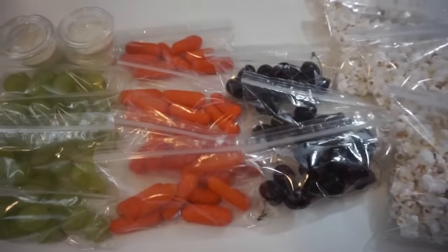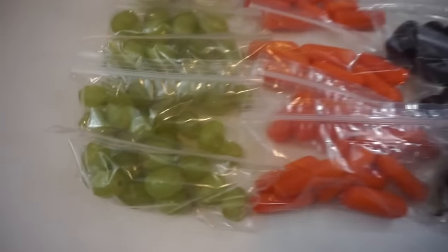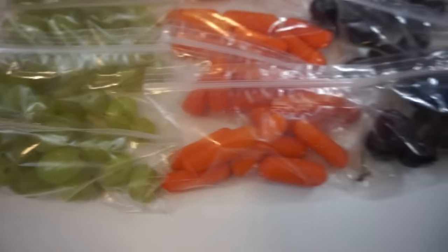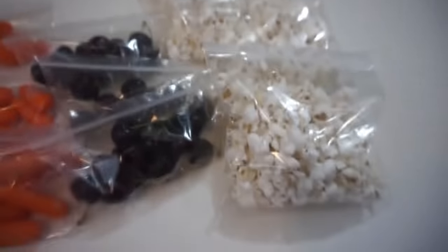All right, so while these sandwiches are chilling in the fridge, I prep some snacks for them. Here I have some green grapes. I have some ranch dressing here with some carrots. And then these are some cherries. And then just some bags of popcorn.